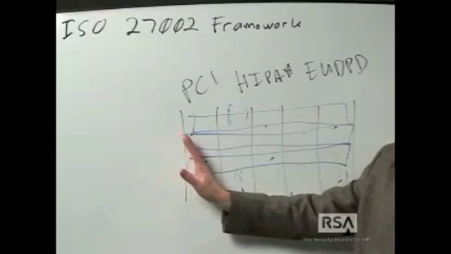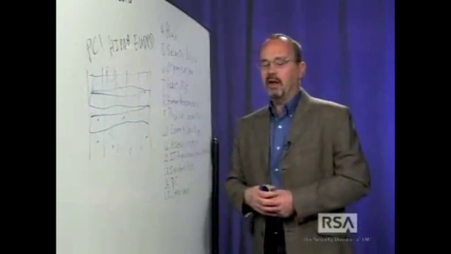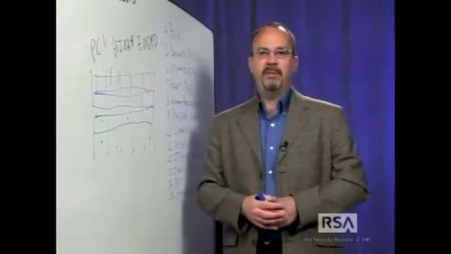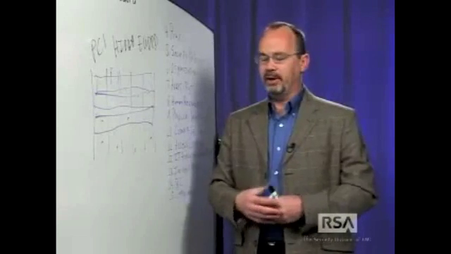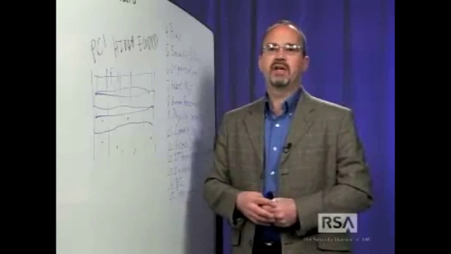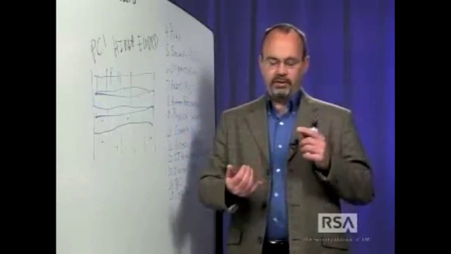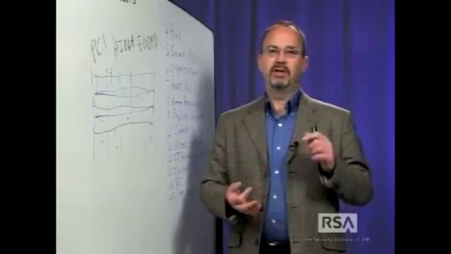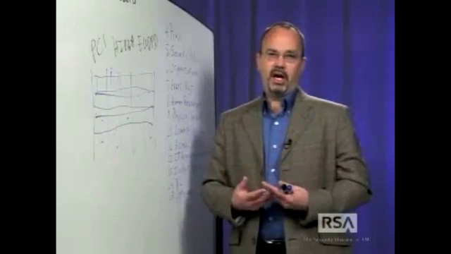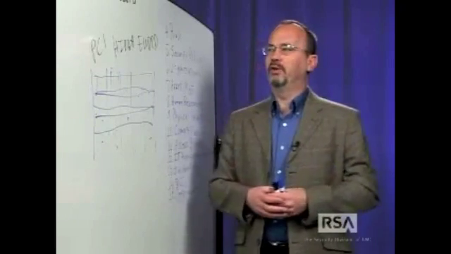the entire infrastructure consistently. Another advantage to implementing an ISO 27002 framework is it's internationally recognized. If your organization does any kind of business outside the United States, having this sort of framework in place can prove to your stockholders, to your customers, to your partners that you care about security and you've implemented a solution that's recognized all over the world.